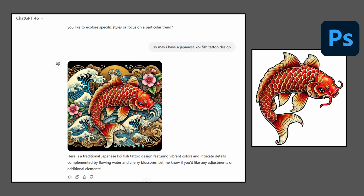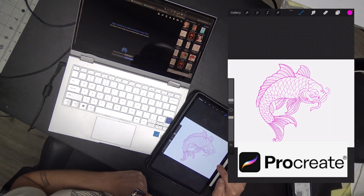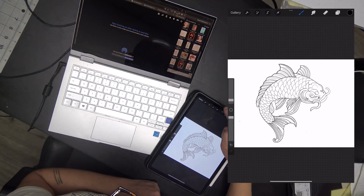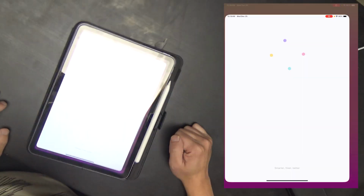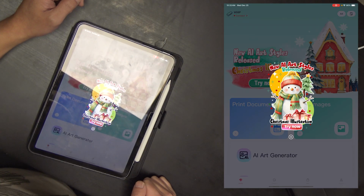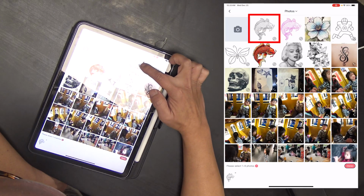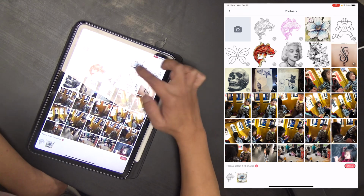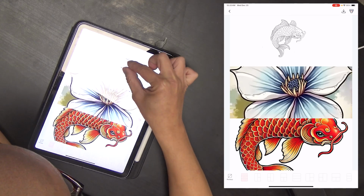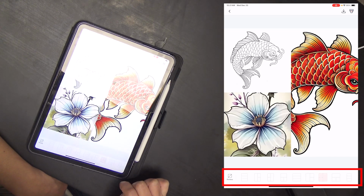The image I generated from ChatGPT and removed the background using Photoshop. I created another image using Procreate, tracing the outline manually. Let's try collage. You can choose up to 3 images. You can adjust the size, or choose different layouts.